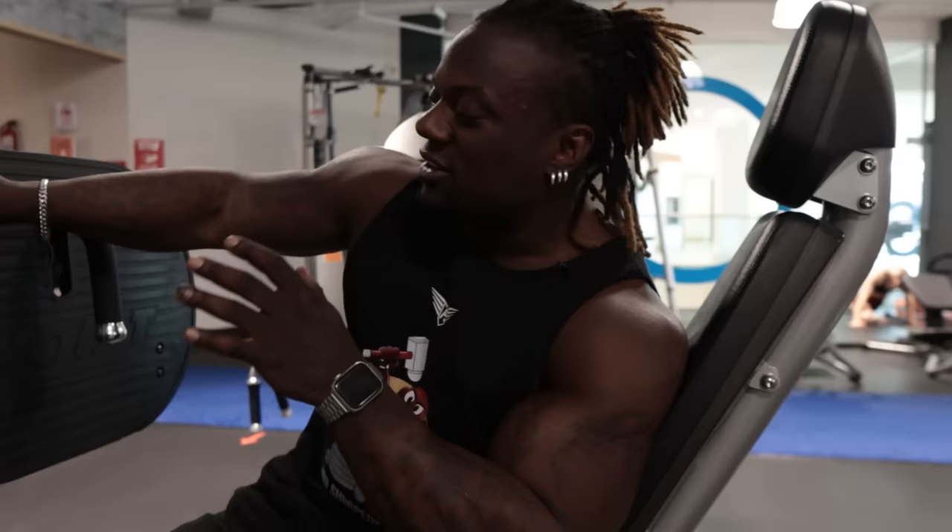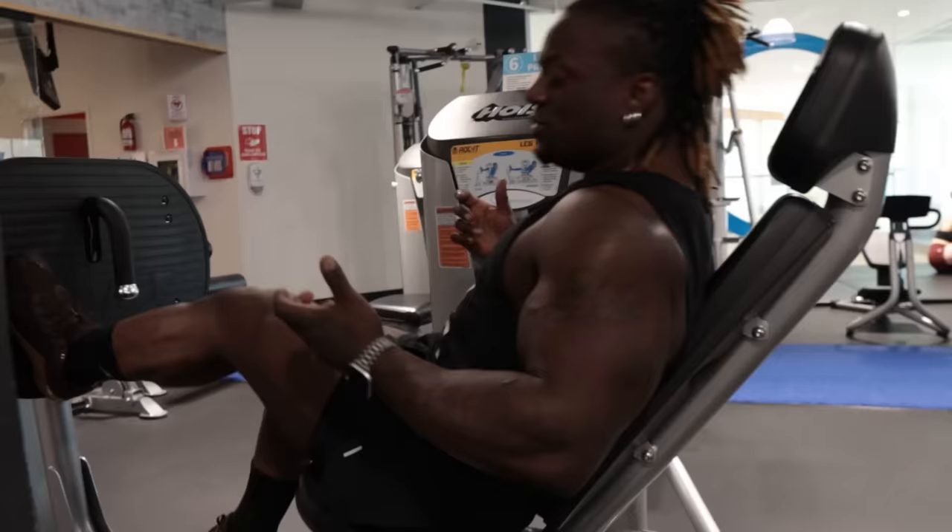Now let's look at leg press. When you're doing leg press, make sure you're using the back of the seat as your leverage. Get in there with your shoulder blades pressed down, get a nice healthy spine, get your sternum up, open your chest, grab the side handles. Let me roll a clip on how to properly do leg press. This is the Hoist Rocket Line again — it kind of moves with you as you go through the motion, giving you an ergonomically correct extension.